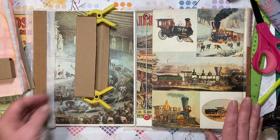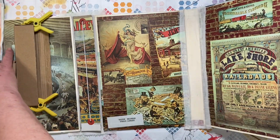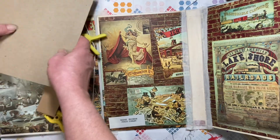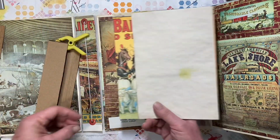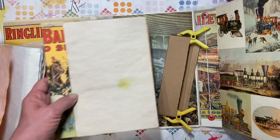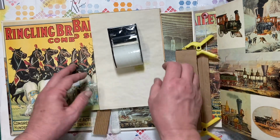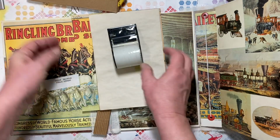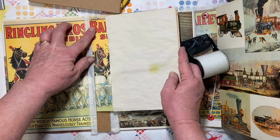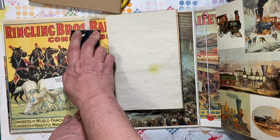And we will put the front and back covers into the book. And I think I've decided that I'm going to put it in with the clear tape, with this type of clear tape. To me, I think that's going to be the most sturdy. So I think that what we'll do is we will take this and it's going to go in there like that. And I think I'm going to put it on with clear tape.